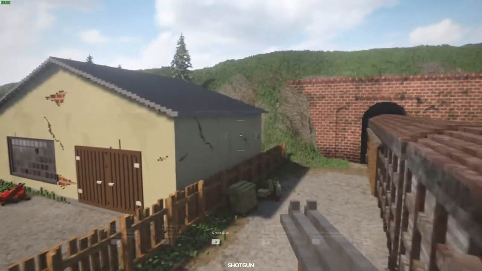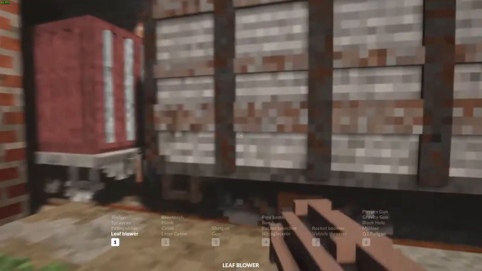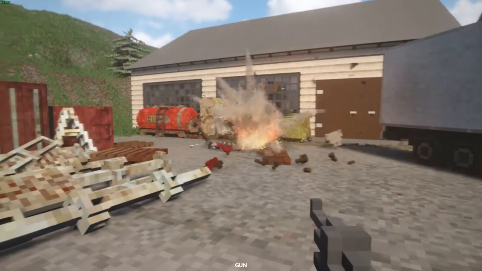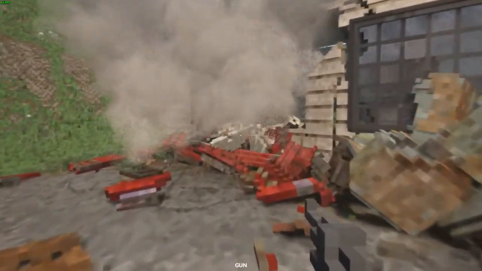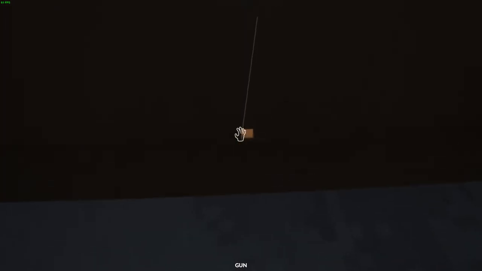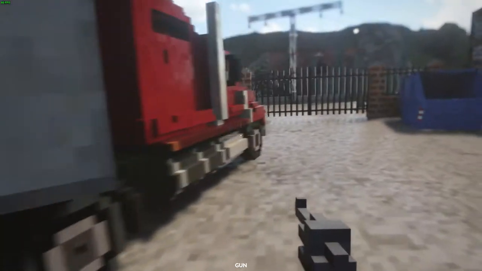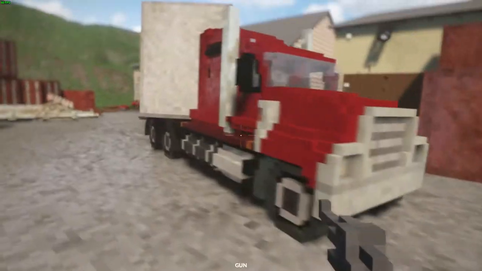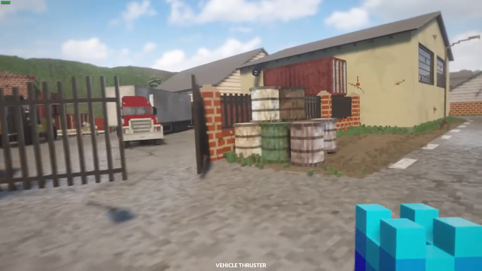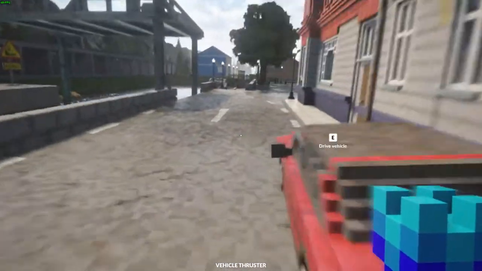They even added a leaf blower in the new update. Maybe I need to play more of the campaign to understand why. But right now, I don't really see a lot of use in these. Just another way of destruction, really. But I guess less heavy, considering nitroglycerin is massive. Yeah, there's even like vehicle boosters now. Find a suitable vehicle.